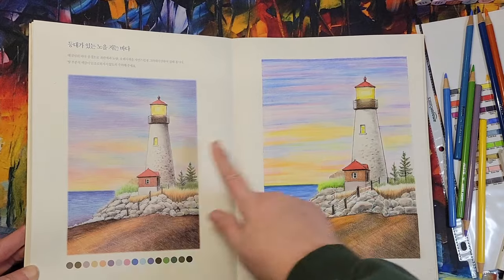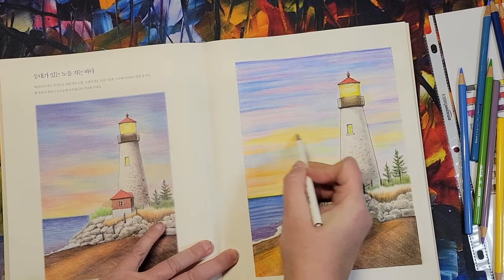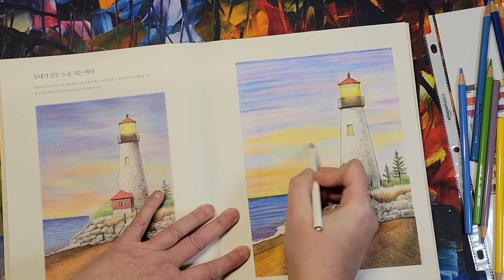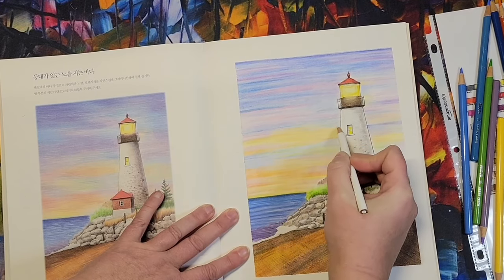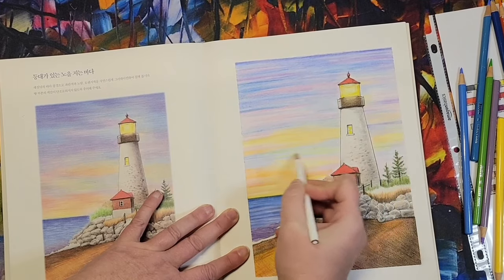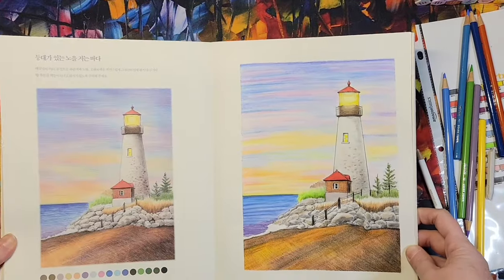And my yellow is a little darker than hers. I could go over more of it with Prisma to lighten it. We'll just do that real quick. And you saw me using the Prisma anyway. I did some of that already. I think most importantly, just have fun. No matter what book you're in, just have fun. So yeah, it's slightly lighter.